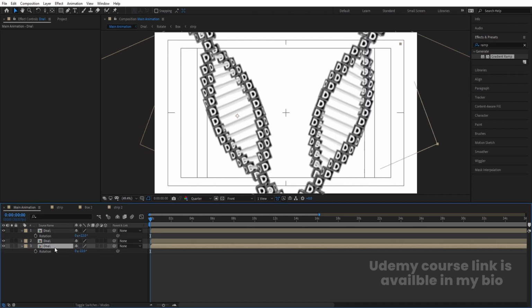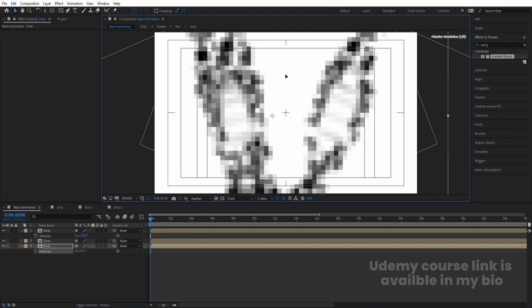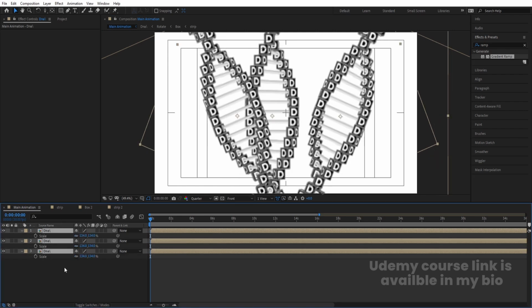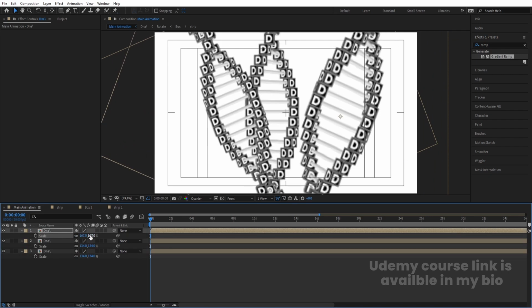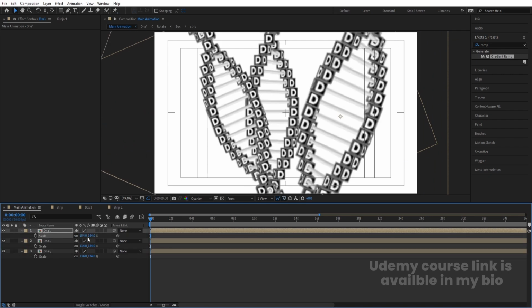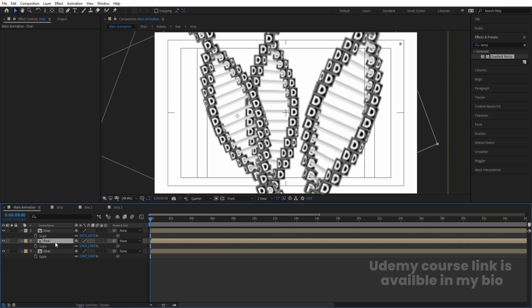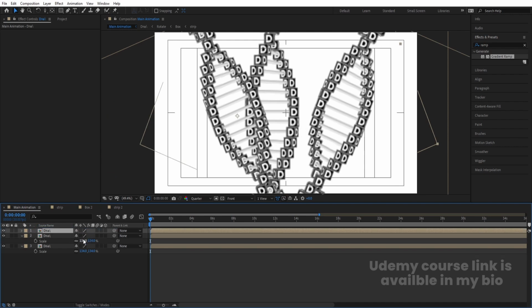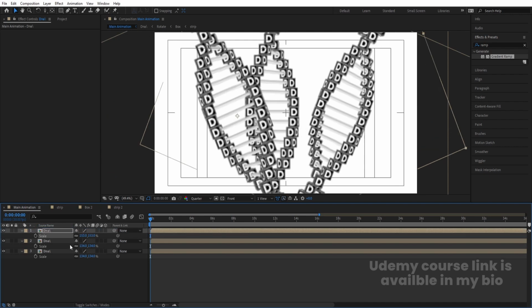Select this, hit Ctrl D, let's make this 0, and let's bring this over here. Now if you want, you can press S. Let's increase the scale somewhere around like this, not this one, but let's select this one and bring this to the top, and try to adjust the scale.